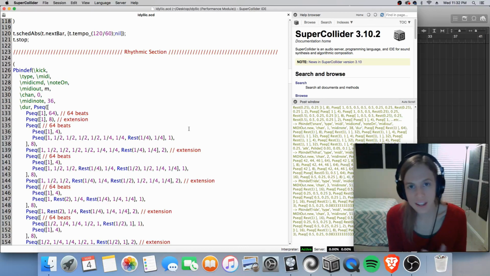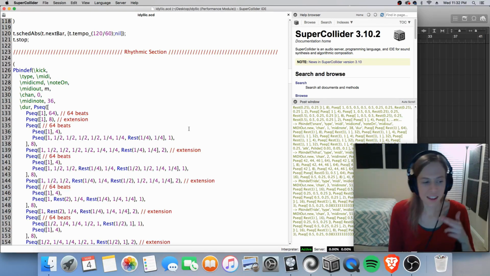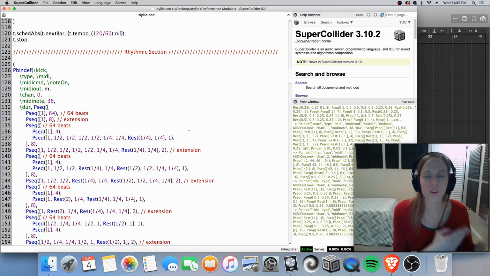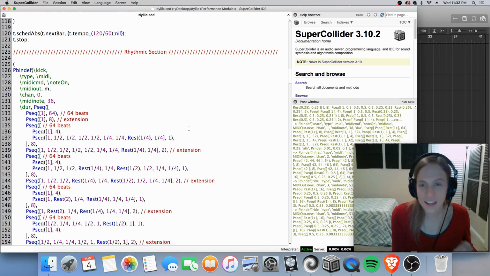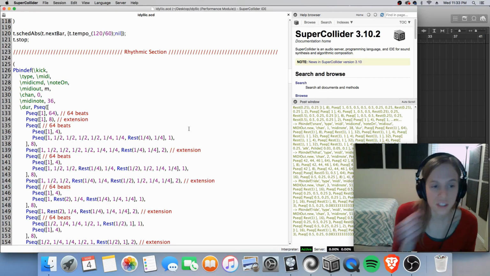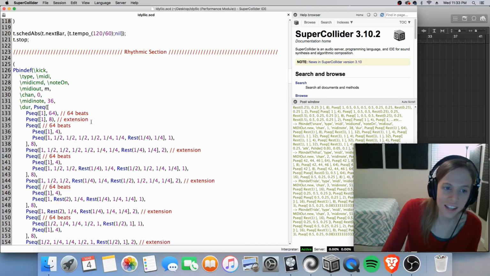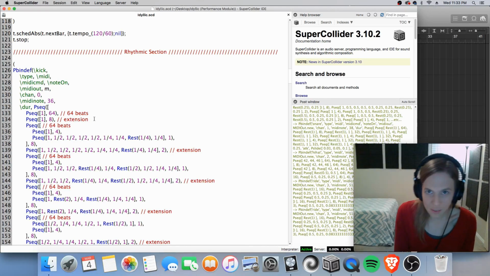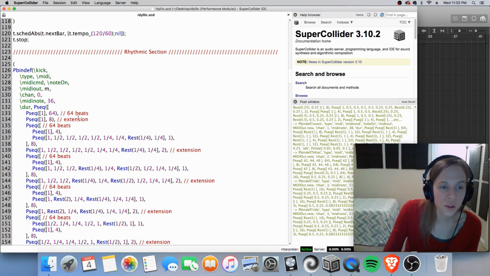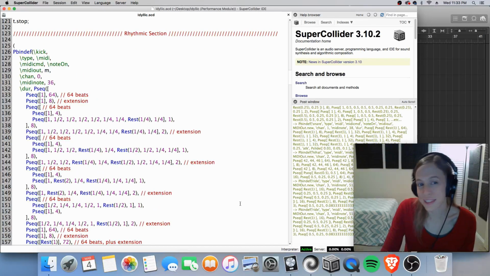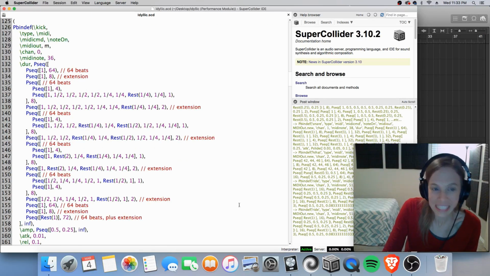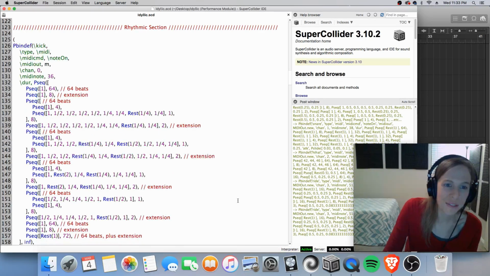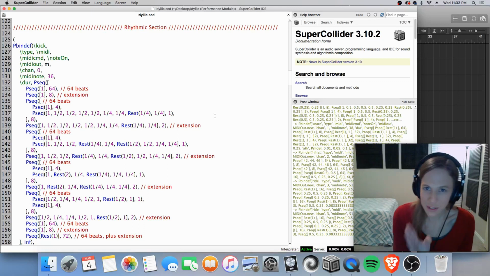This is a harmonic extension that has a bit of a turnaround before getting into the next harmonic section. And so I have divided all this up by 64 beats with an additional 8 beats. Now, these comments do seem a little gratuitous, but they have helped me tremendously with making sure everything is lined up just right.